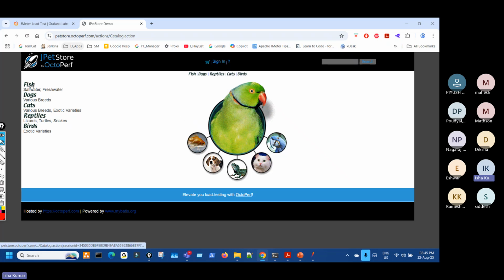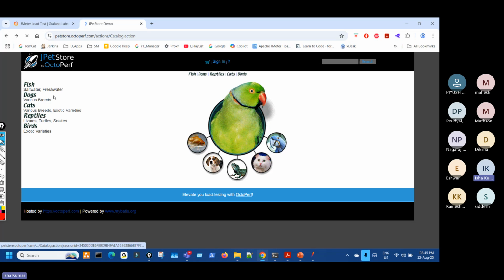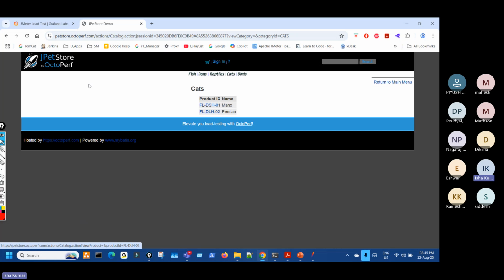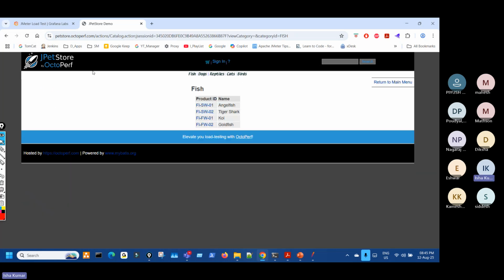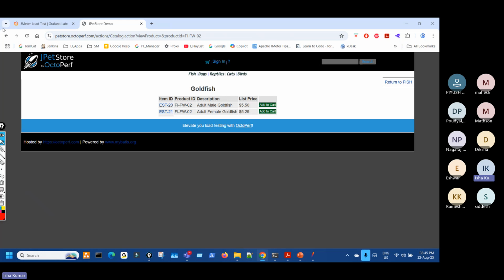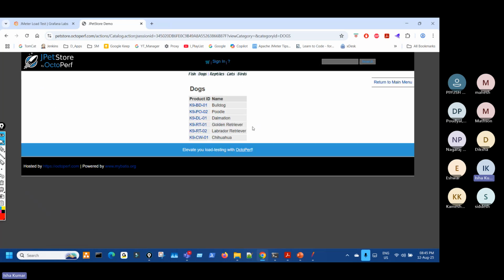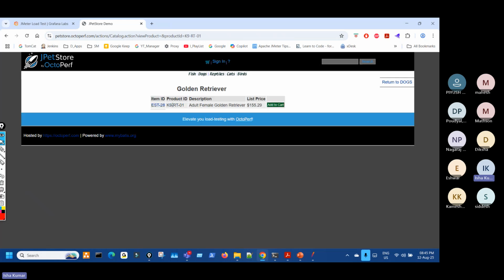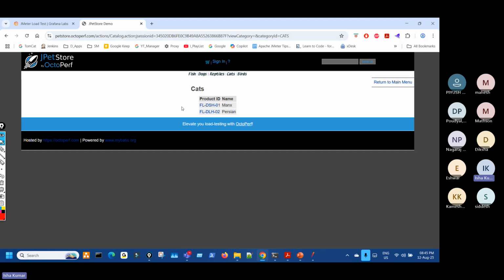So let us say, suppose you are selecting a fish, and you have 4 fishes, right? And you are selecting dog, and you have 6 dogs. And if any user is selecting cats, he has 2 cats. Now the requirement is that after selecting fish, you can select any, like goldfish or angelfish, and if you click, then again male or female kind of thing we have to choose, right? Same with dog. Suppose you are choosing golden retriever or whatever, we again have male, female, whatever is available. And the same goes for cat and reptile as well, right?